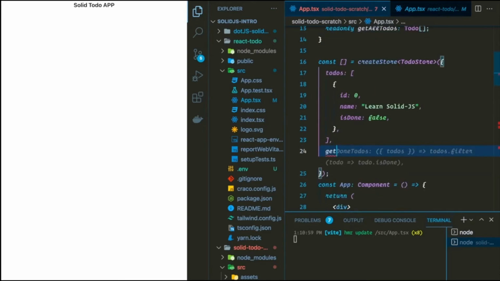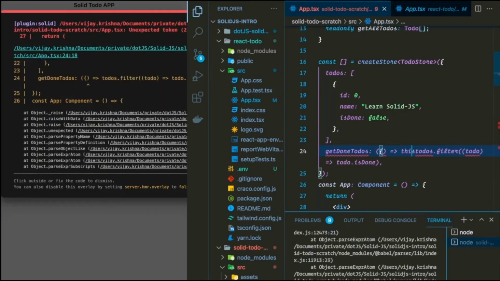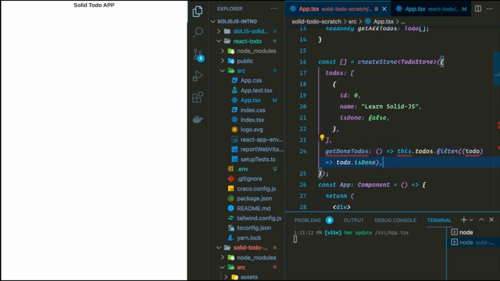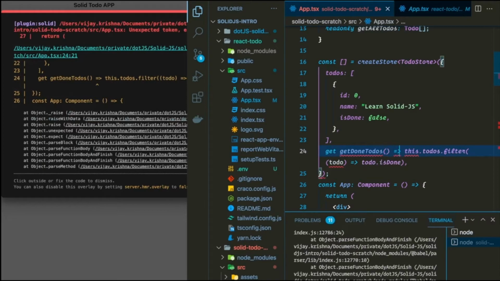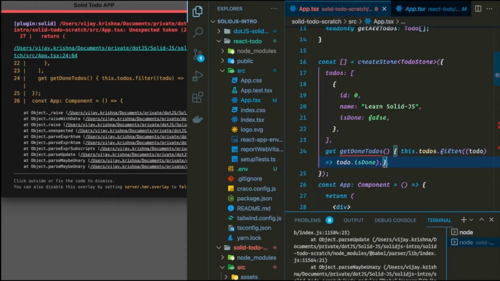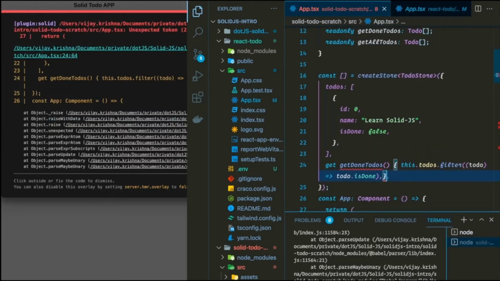GitHub Copilot, you're awesome. Okay, this is not what I need. And then I'm gonna say this dot to-dos. So this is a get function. There you go. Get done to-dos.